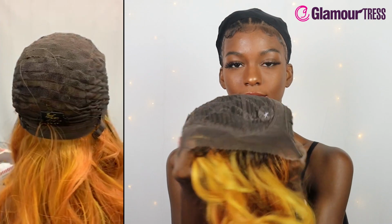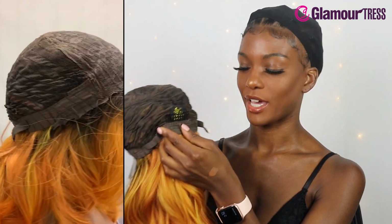Alright, and inside the wig cap, we are going to have two combs, one on each side of the head, and then one in the back, and then we also do have adjustable straps in case the cap is too tight or too loose, I should say.